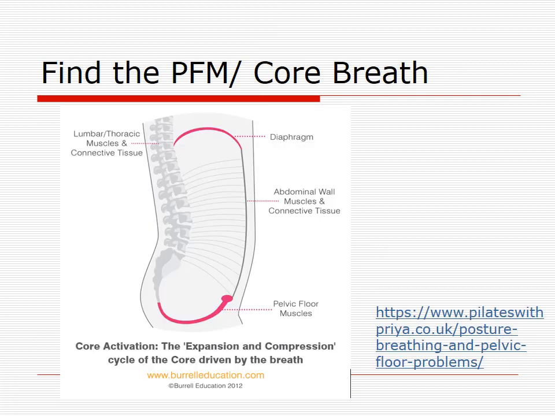So the other techniques that we're going to do in lab will be finding the pelvic floor muscles in the core breath. So practicing breathing in and breathing out. And when we breathe in, our diaphragm should go down and our pelvic floor should go down. They work in opposition of each other. And when we breathe out, our diaphragm will go back up and our pelvic floor should come back up. So practicing breathing like that.